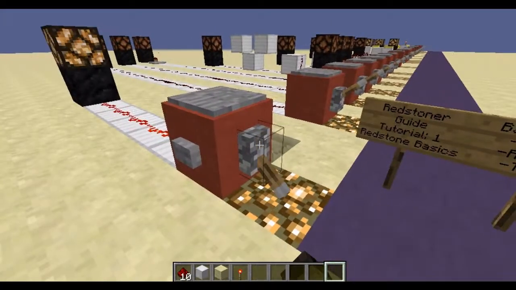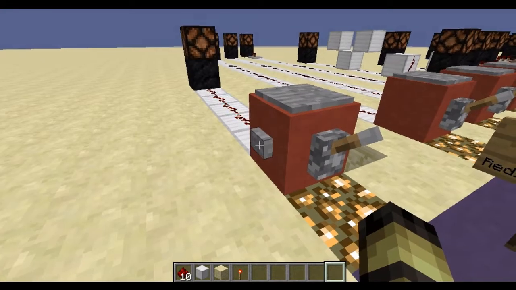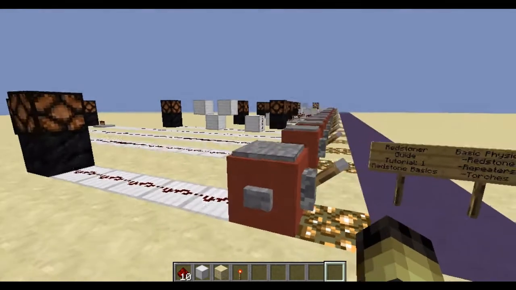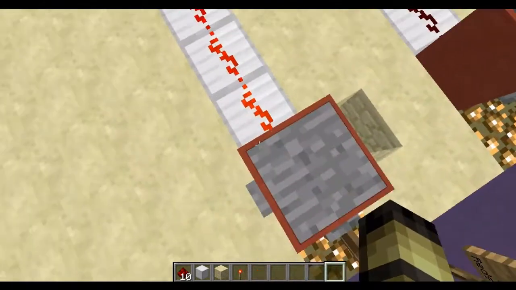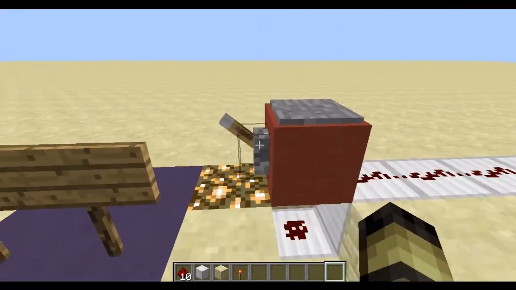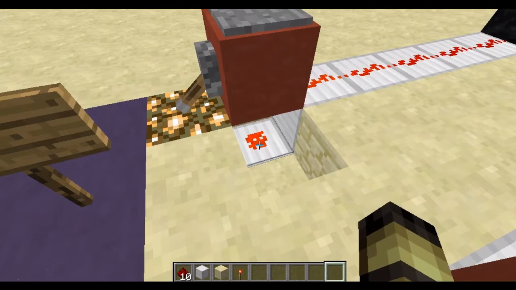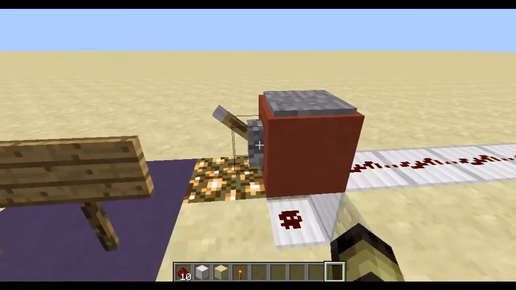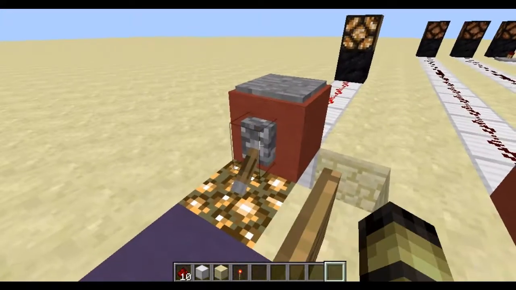So as you can see, this is a very basic thing just to show you the physics of buttons and pressure plates and all that. But pretty much they'll just come out of this block that's being powered, and actually if you look downwards, it'll transmit signal downwards. It's not connected to the rest of this, and it's just allowing that lamp to turn on.